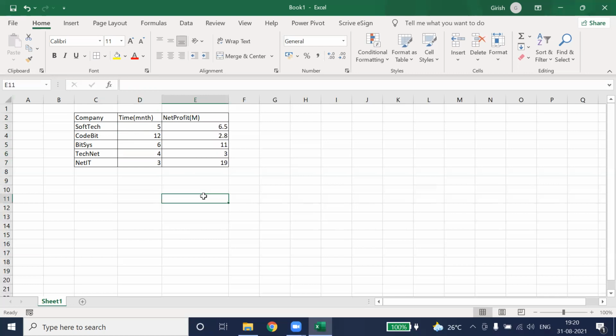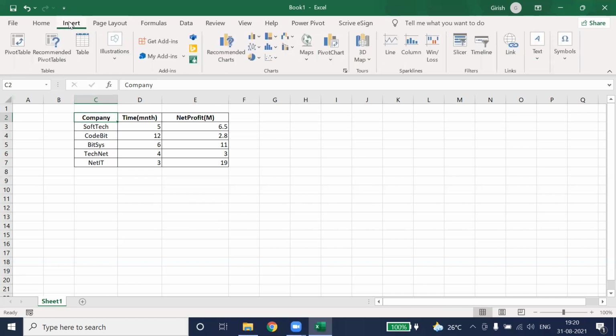So now we have our data set, and what we're going to try to do is make sense of this data visually, because the use case scenario for this is that for a small set of data, you could still make a sound judgment by just looking at the data. But when you actually have a huge set of data, the visual graph makes a lot of sense. Let us just center align the text here. And let us now see how we can generate the graphs.